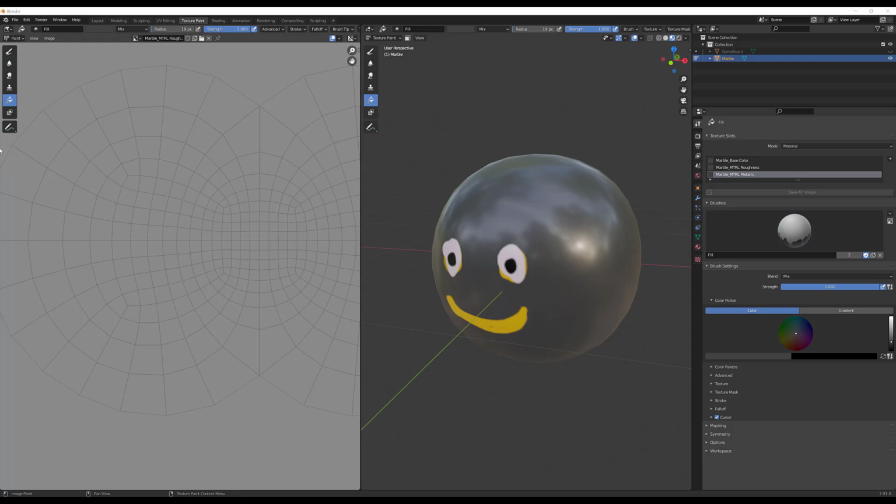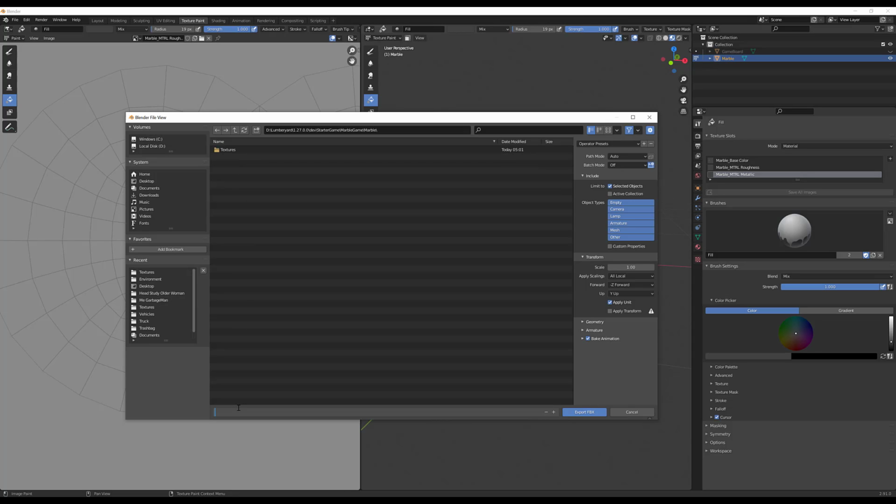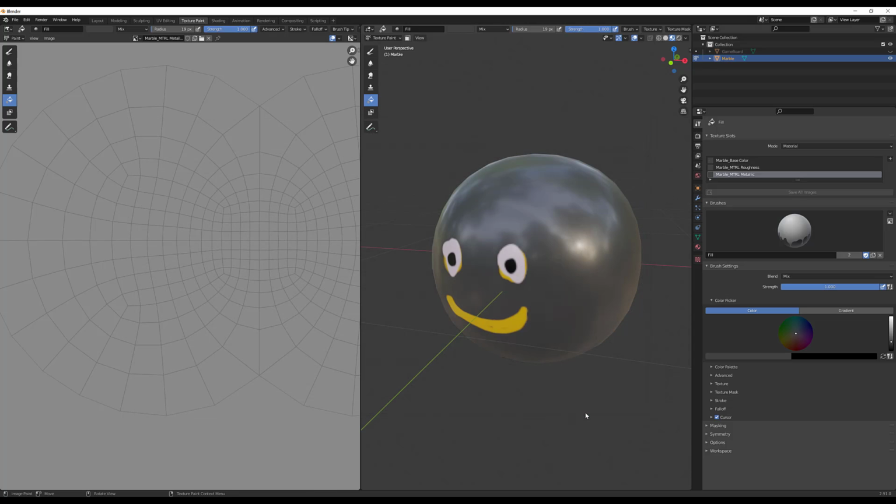So let's go to FBX here. And remember, we have our game board that's not visible. So we want to do just the selected object. And I'm going to go to marble game here, and then marble. And I'm just going to name this FBX marble underscore SM static. And SM stands for static mesh. And then I'm going to export the FBX. All right, in the next video, we'll take a look at how we set up all of these textures and bring this into Lumberyard.